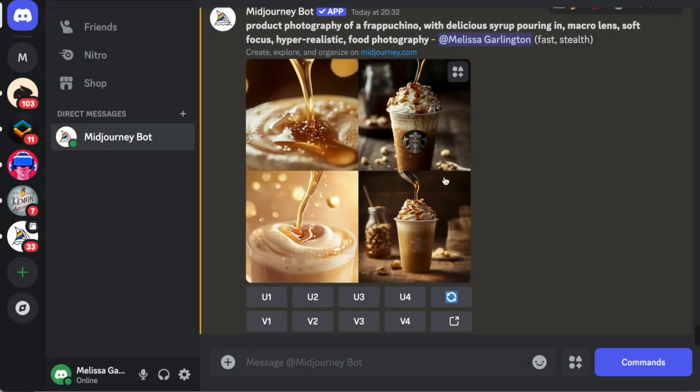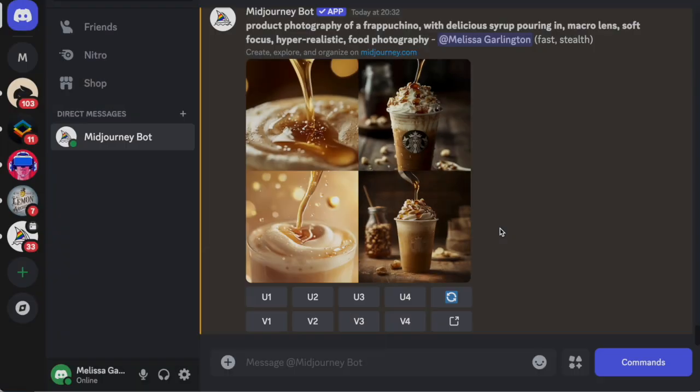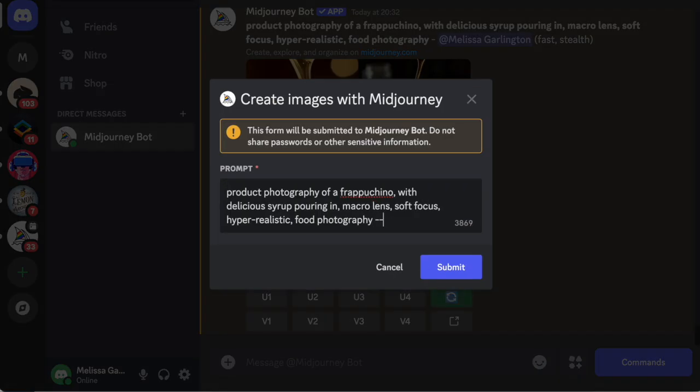Funnily enough, it did bring Starbucks without even asking. Now it's also hidden in here a little bit. It's hinting at it. Let's roll it again. I'm going to say no brands.